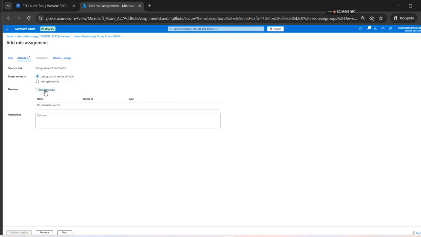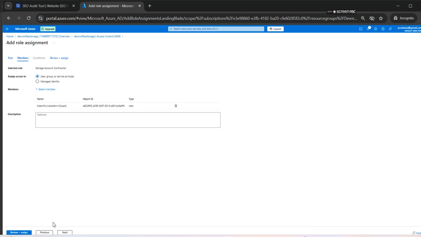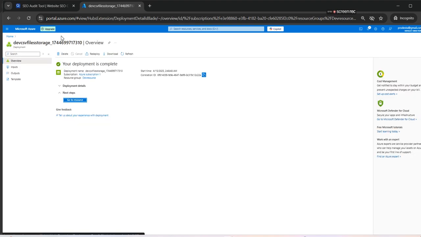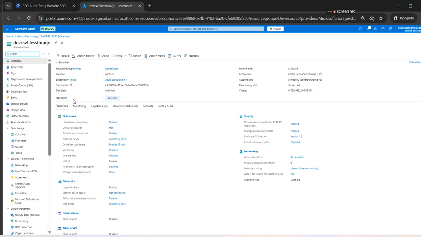Go to next. From here, I can select the user whom I want to give access. I do get different users here. I'll select one of those, click on select, and then I can give access to them. This is how it works. But right now I'm fine, I don't want to give access to more users here, so I'll click back to the portal.